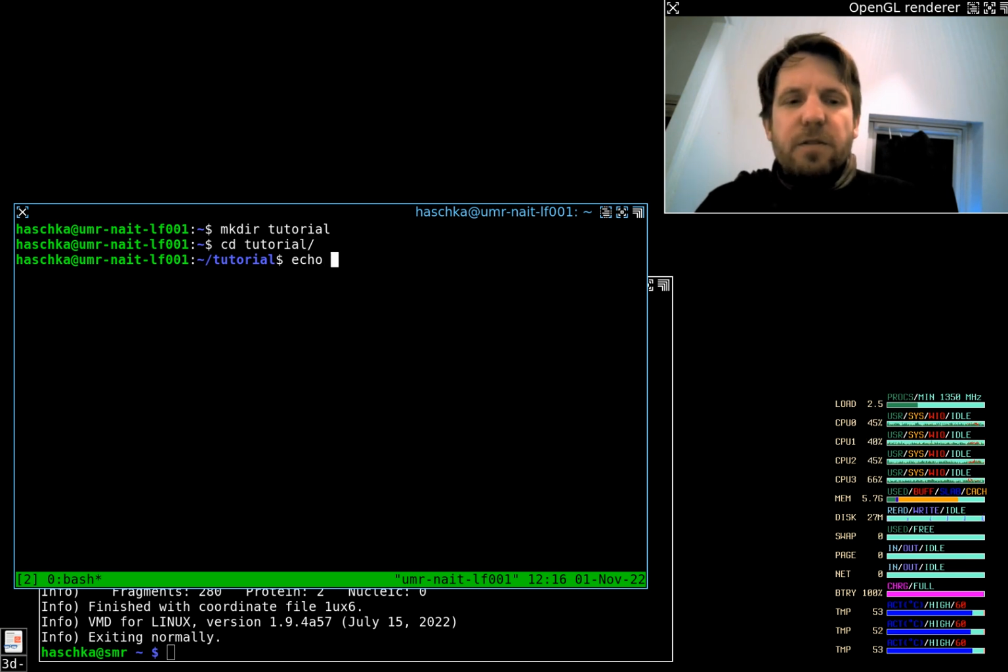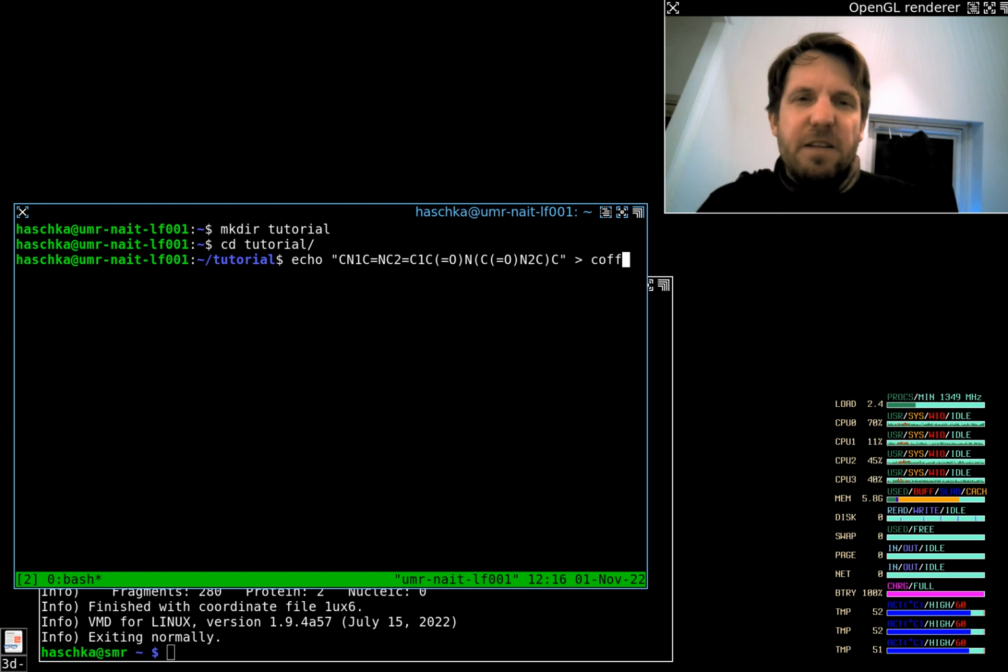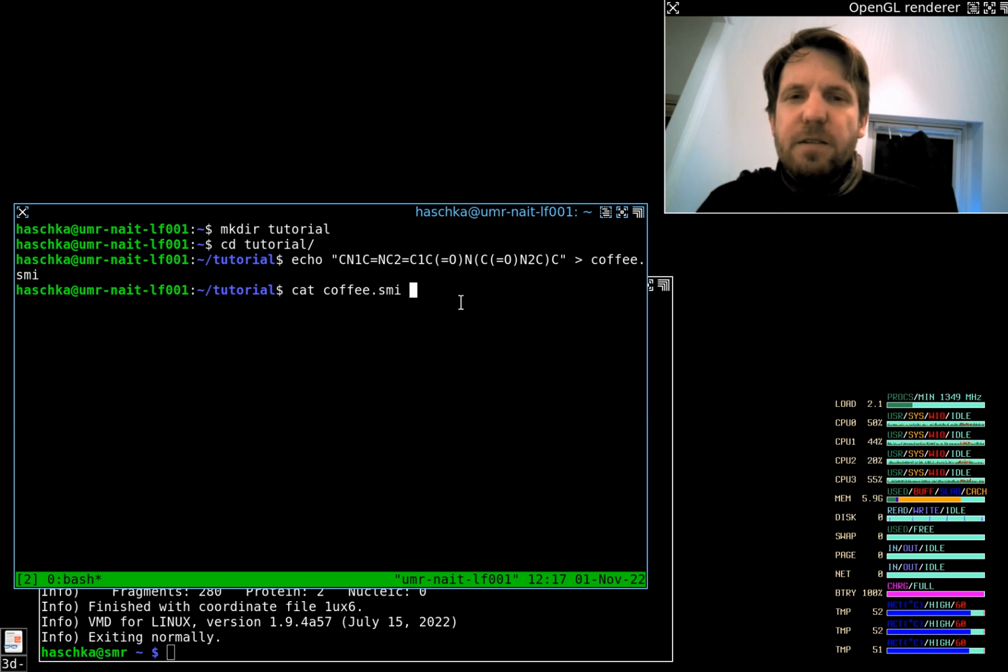In order to create this SMILES file, I can do something like that and pipe this into our, let's say, coffee.smiles file. You all know these Unix commands probably, so this just writes this into the file without using an editor, one line and then a new line. If I do this, that's the contents of the file.